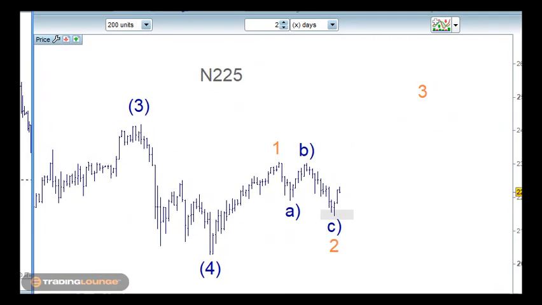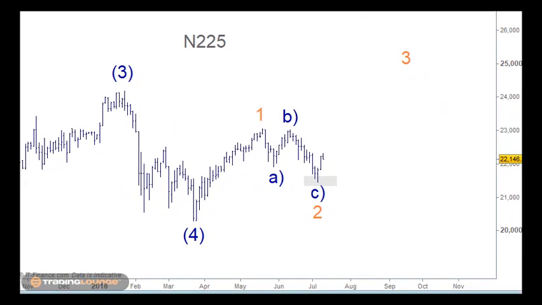The Nikkei and the Nifty. So with the Nikkei here, I just want to have a look at two possible counts. First one here is that we've got intermediate wave 3 here, intermediate wave 4 here, and we can look at this as wave 1 to here, then an A wave to here, a B wave to here, and a C wave here, pulling back to the 50-60%. So in this instance, we would look for 5 waves up here, and then coming back 3 waves, and then moving higher through here, in fact, moving up into wave 3 here. So that's a possibility. I can't confirm that just yet.